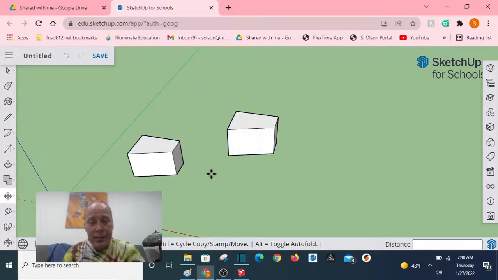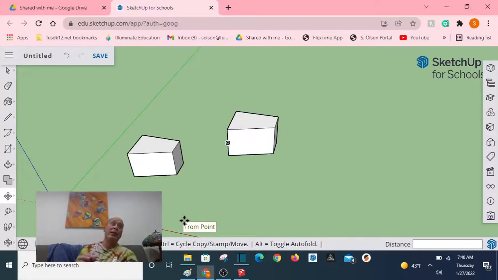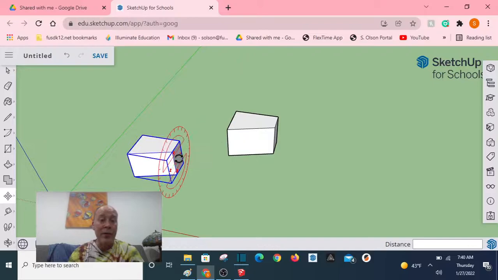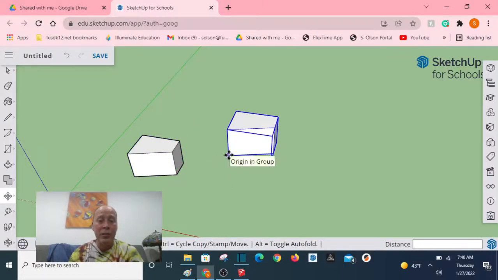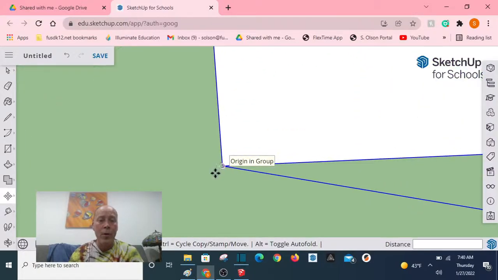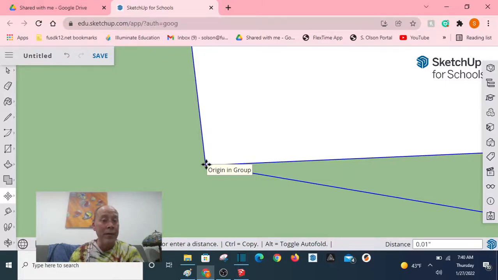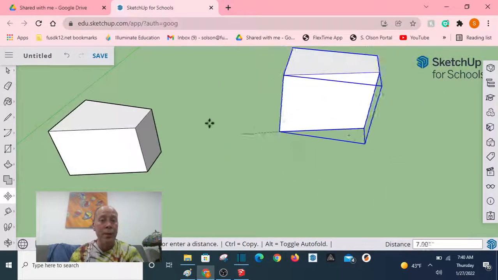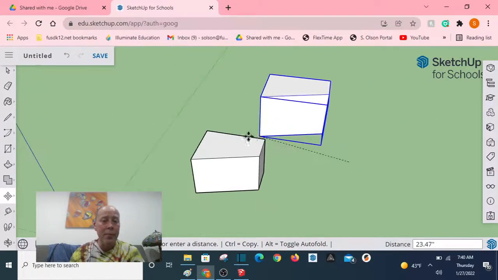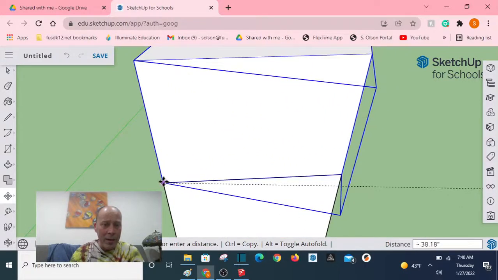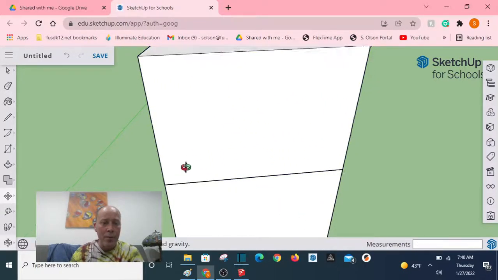The way you move things is you have to know an exact location in space and know exactly where that location in space goes, is basically what I'm going to tell you. For this, there's a lot of options here, but I'm going to choose that one right down there, that little corner. That corner right there. Oops, zoomed in too far. That corner right there. I know where that corner needs to go. If I click there, I can now move this thing around by that corner. And I can put that corner exactly where I want that corner to go, which is on that corner.